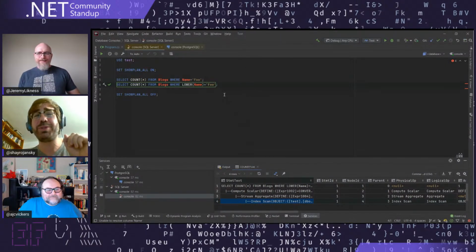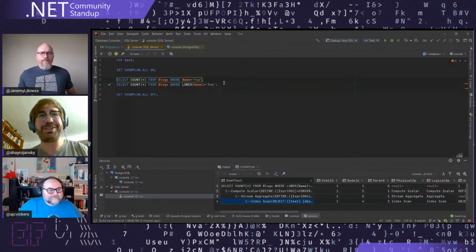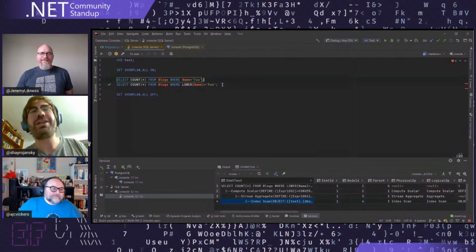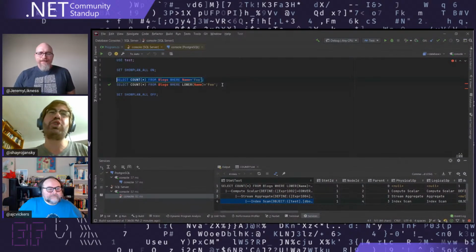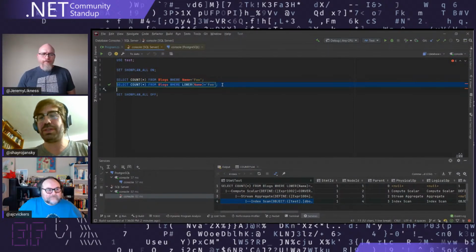The difference in SQL Server between scan and seek is basically the difference between a website that works and a website that doesn't, assuming your website is dealing with a lot of data. This version is using the index that we've defined, remember, with the cool new attribute from EF Core 5, and this one doesn't use that index.